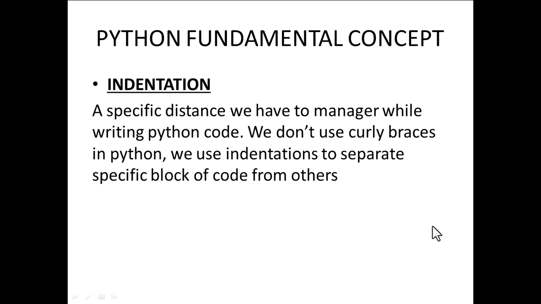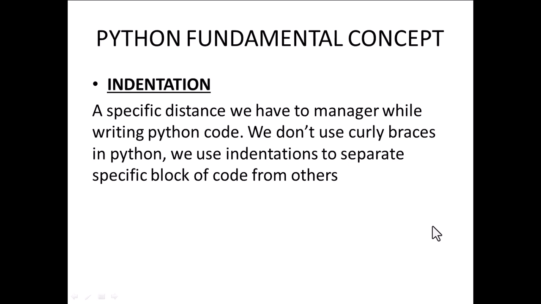Indentation is a specific distance we have to manage while writing Python code. We don't use curly braces in Python. We use indentation to separate specific blocks of code from others. If you're from other programming worlds, like Java, C++, and even CSS, you understand that all those use curly braces. But in Python, we don't use curly braces. We only use indentation, and it's very important in Python.